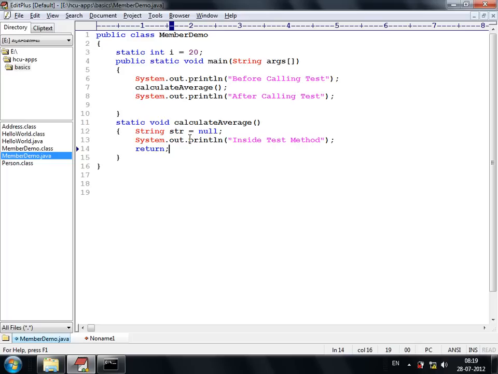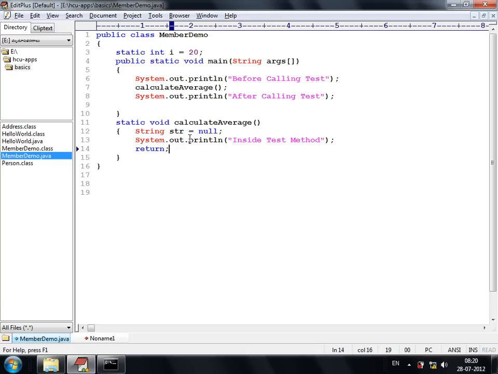Let's consider I'm calling a method calculate average, and from here this is the calling place, and I'm coming to the call place and executing here. Now, do I have any return statement here? Is it a void method, and do I have any return statement? No. If that is the case, then the compiler will keep a return statement. It cannot go back as it is. It cannot go back by its own. There should be some statement which returns the control from here to here. For void methods, if we don't keep a return statement, then at the end the compiler will keep the return statement.